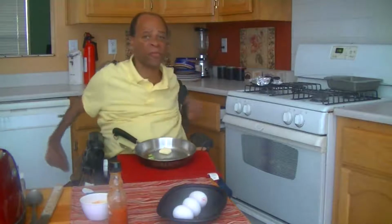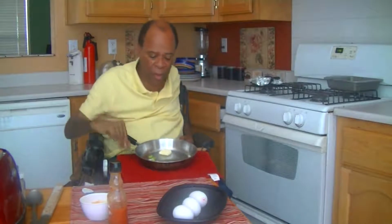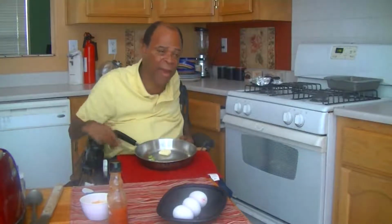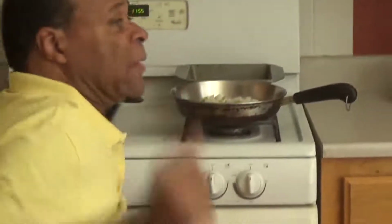Okay, now you notice that I have something in my lap. That's for two reasons. What I have is a work pillow and a towel. I have the work pillow to keep things flat and to protect me from being burned, and I have the towel to keep things from slipping around on the work pillow. So I'm going to just set this right here on the stove. Okay, there we go. Now, you may notice, and I keep hitting my on and off switch, sorry about that.